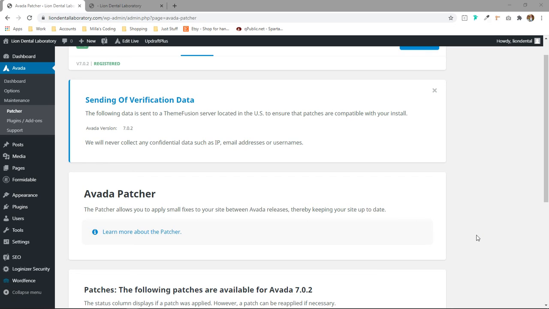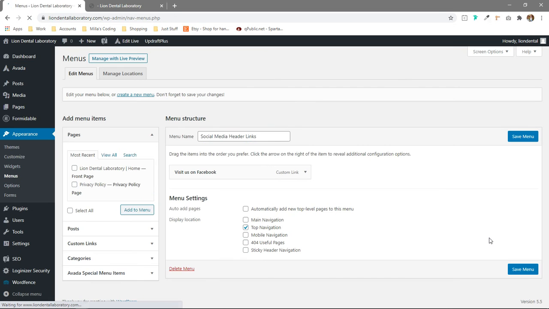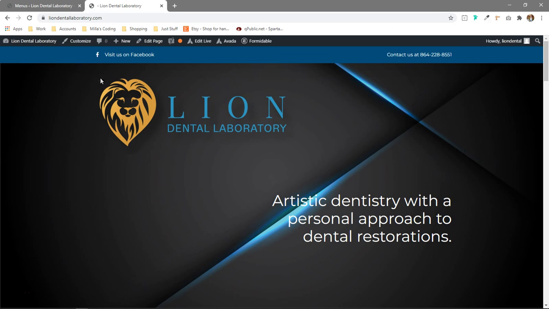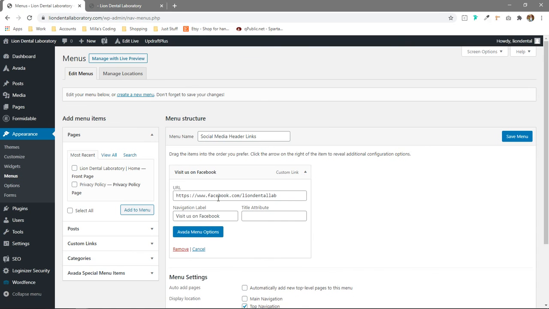Okay, the next page in the manual is menus and widgets, which I'm going to kind of skip because you don't really use a menu. I will show you really fast where that is under Appearance, Menus. The only menu item you have is this Facebook link. It's not a main menu item. It's technically a top menu. There would normally be a menu here as well, which would be the main menu, but since you only have one page, you don't have that. But this is where you would edit that link.